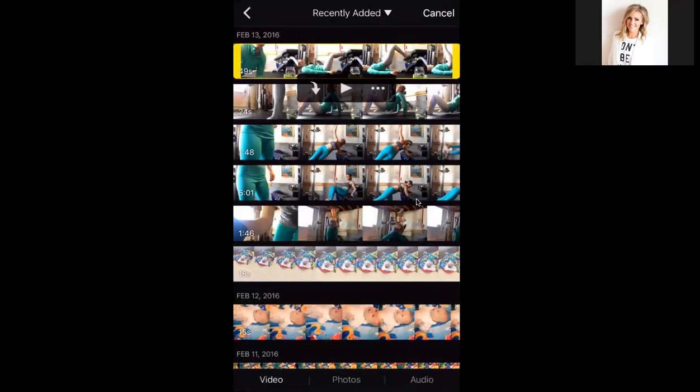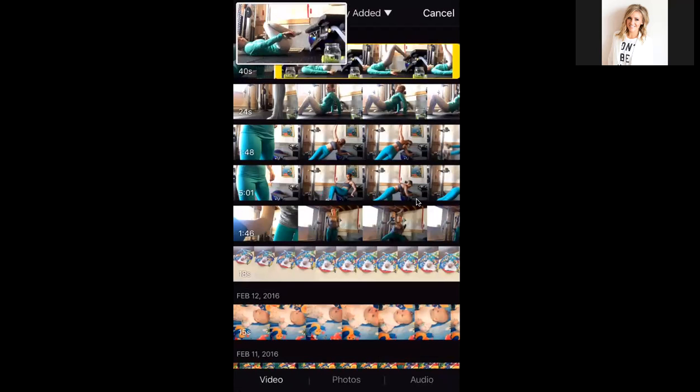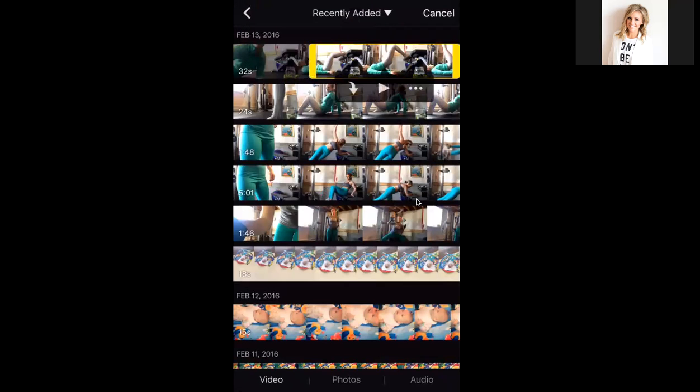and I don't know what this one is, so bear with me. But I am going to highlight that, and see how there's yellow bars on each side of it? I can put my finger on it and slide it over to show exactly where I want it to start and where I want it to end. And I can edit this if I don't do it right from this tiny screen because it's hard to see.